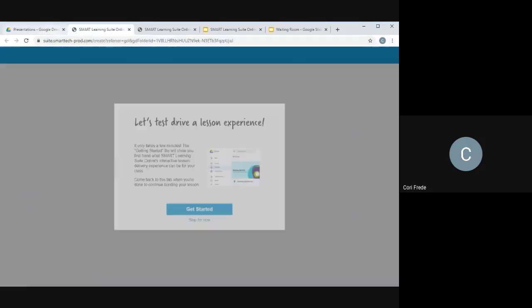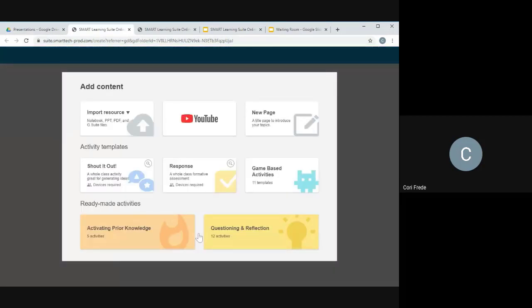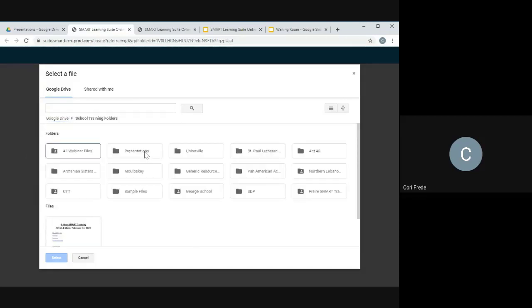When you do it through Smart Learning Suite that way, you're now going to have to choose the file second. If you do it by just right-clicking and saying Open with Smart Learning Suite, it does skip a step. The reason why I am taking you through File New is I want you to see the entire menu. So as you can see, you're given the option to add content when you create a new Smart Suite Online notebook. Importing a resource includes G Suite files. So I click on Import, I go to G Suite, and I am going to go to my original presentation.